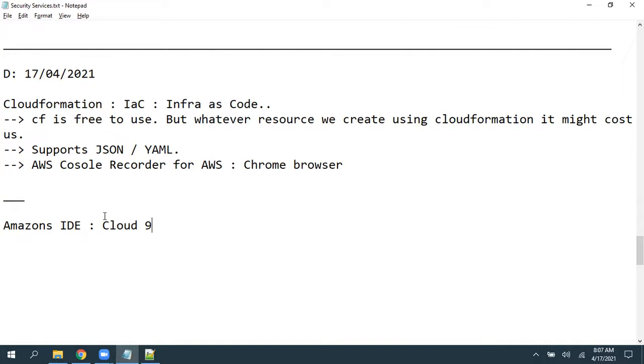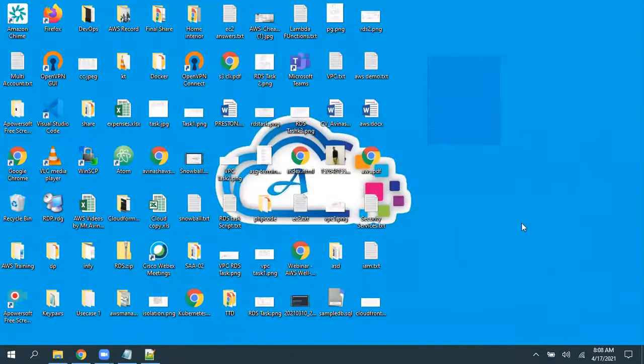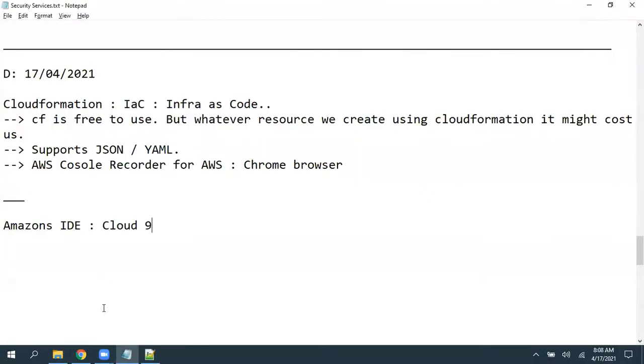In recent times I have seen organizations not allocating high configured laptops to their users. What they're doing is launching an IDE within AWS, so you don't need to have a high configuration on your local laptop. Mainly during these work from home scenarios, an IDE is going to take a lot of resources, guys.